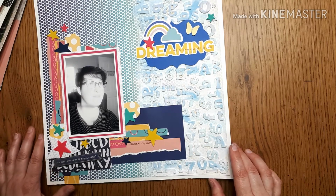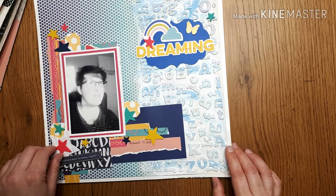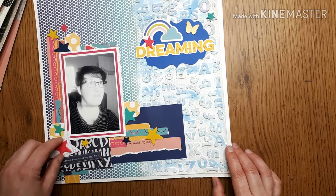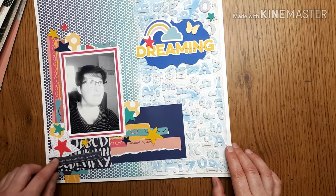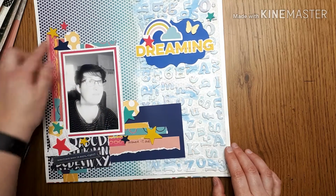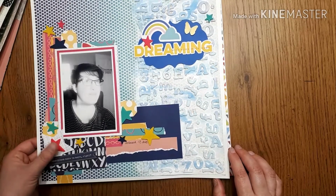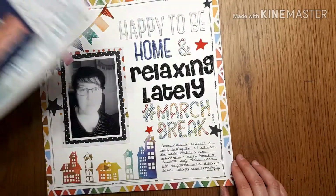And just, these are beautiful. These are, I don't really know what they're made out of. They're like plastic, but I guess they're rubber. And I got them from Studio Calico, and they've been sitting in my stash probably for the better part of a year, not really knowing what to do with them. So it's a bit busy and heavy, but I really like it.